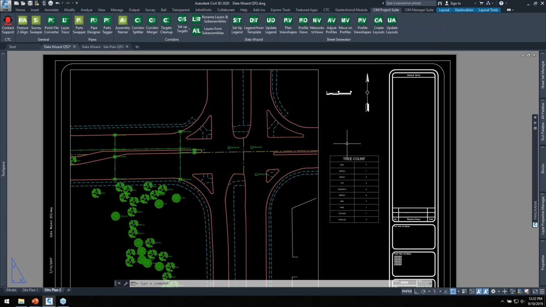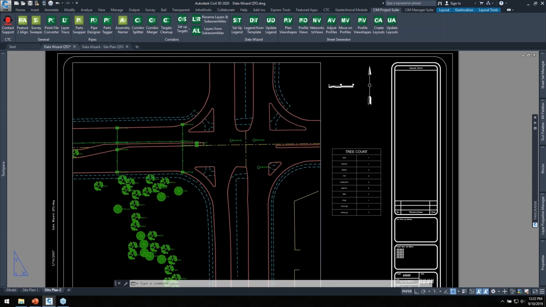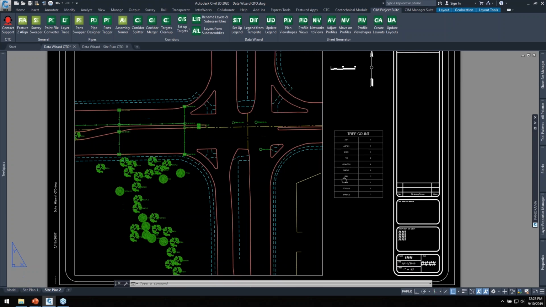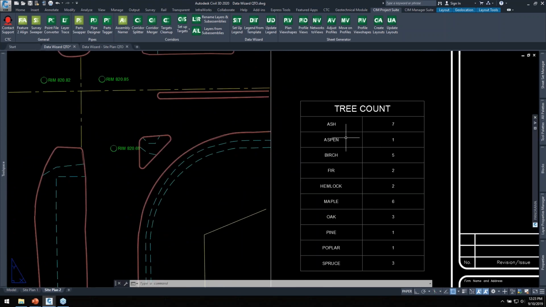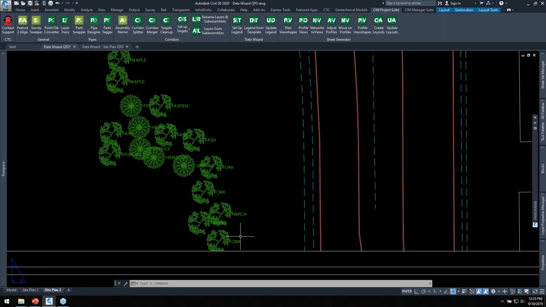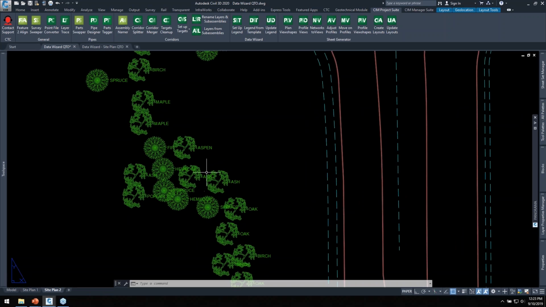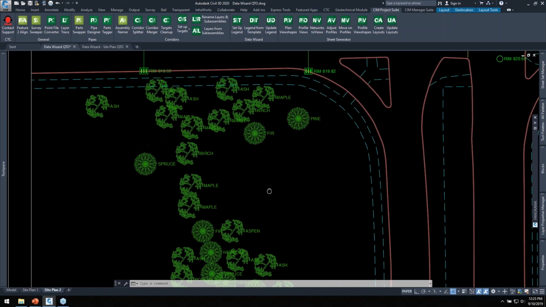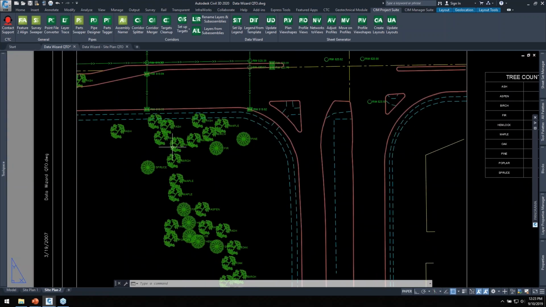So big time savings on this, right? It's really error proof because we know it's counting exactly what's in our drawings. And it gives me a preview as I'm walking through this. It tells me how many of those objects I'm getting, right? And we can even check this stuff. I've got one aspen tree, it says. There's that one aspen showing up. No other aspens, right?